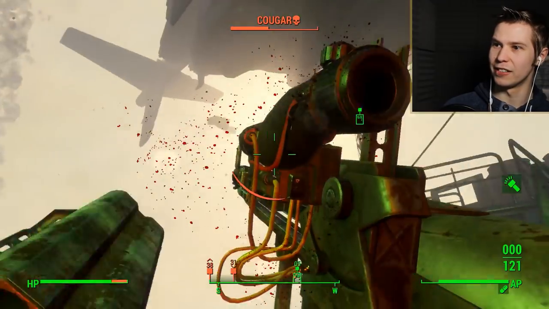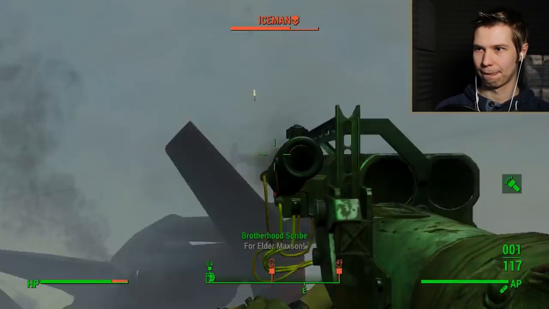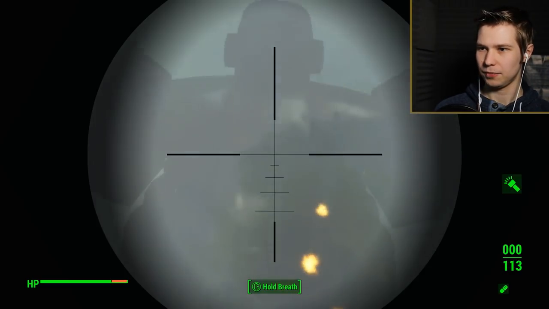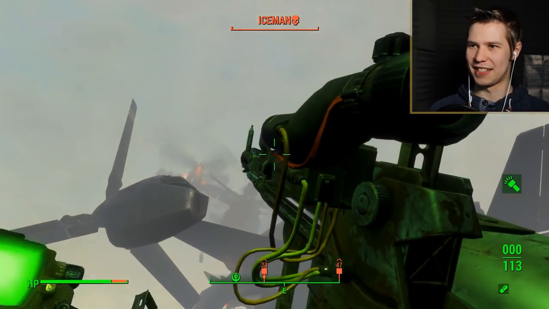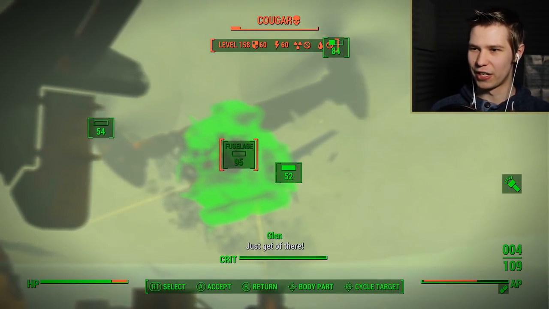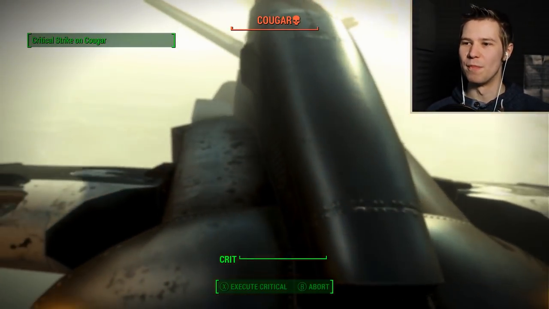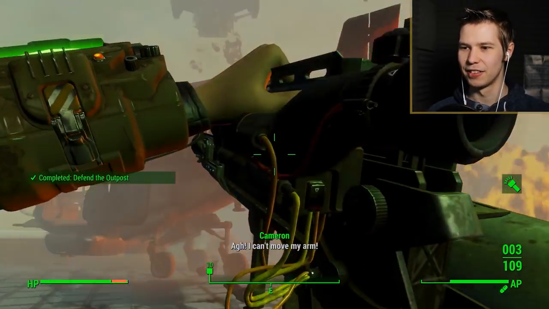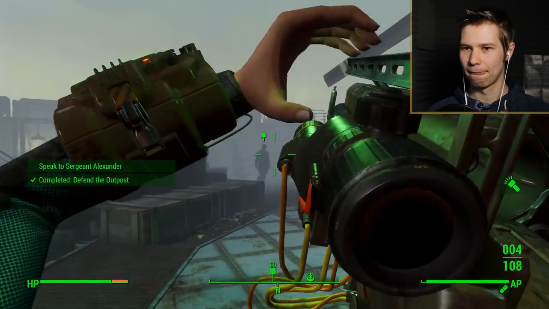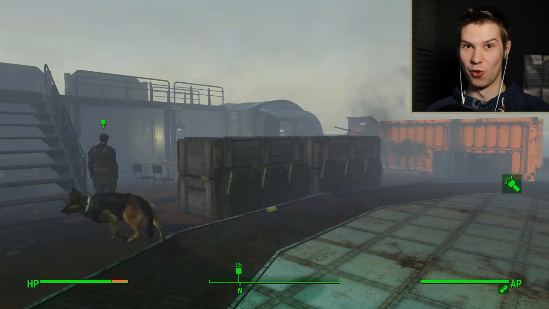And this one, Cougar. Oh man, they're landing. Iceman! There we go, that's some good shots right there. Take out Iceman. You're dangerous, Maverick. There we go. There's Cougar. Get Cougar. Critical hit. Boom! There he goes, Cougar's down. Is that all of them? That was a real cool way to end it, wasn't it?